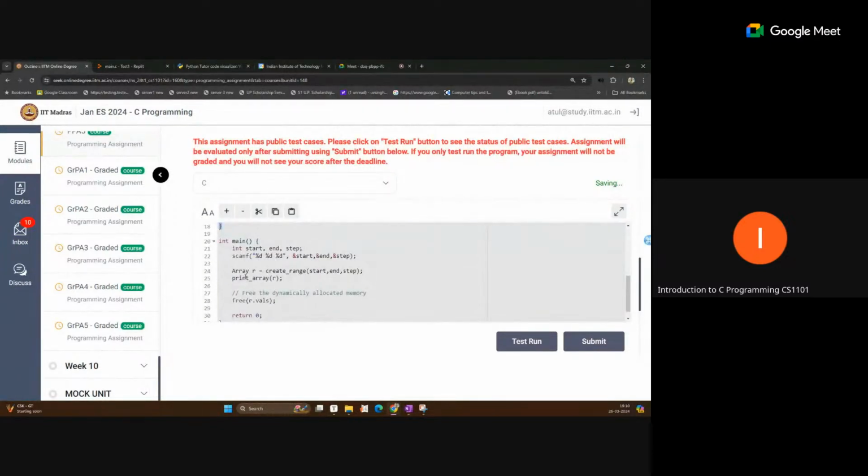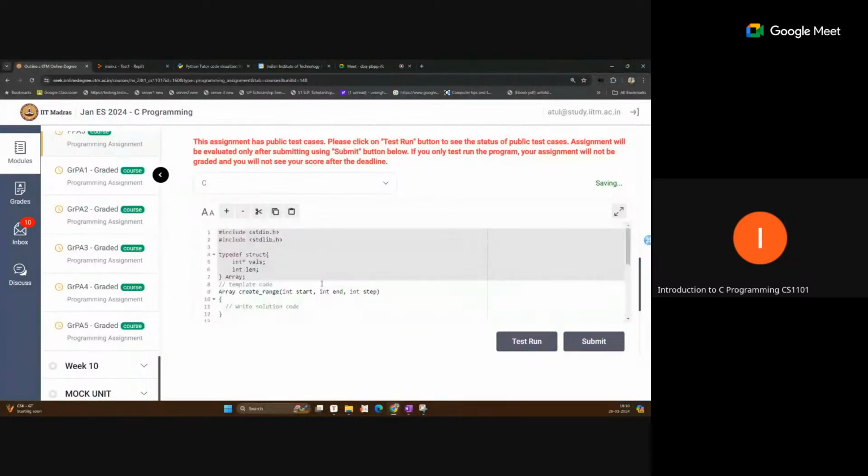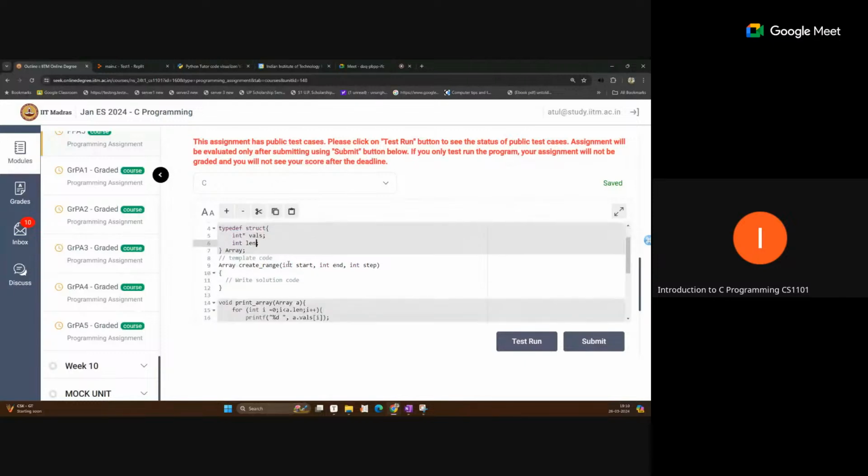Inside this function, get range steps, print array, values and length. Here one structure is given. Inside the structure, one pointer field, values, and length are given. This pointer values field is actually pointing to an array that contains all the range elements, and this int len maintains the length of that array.